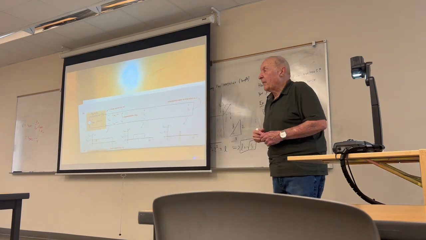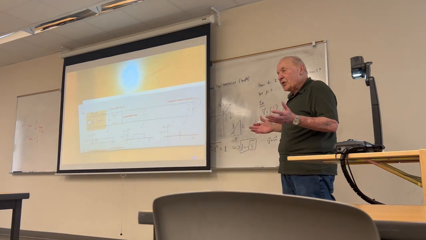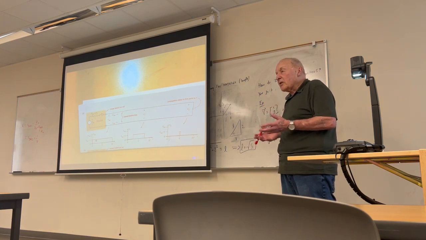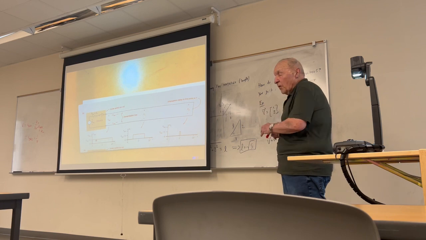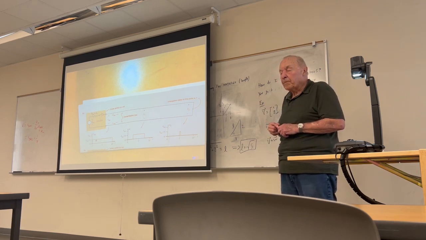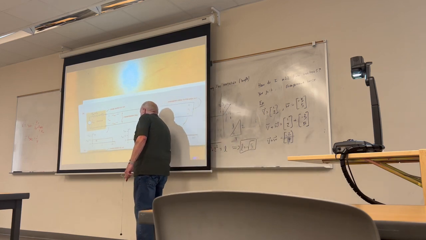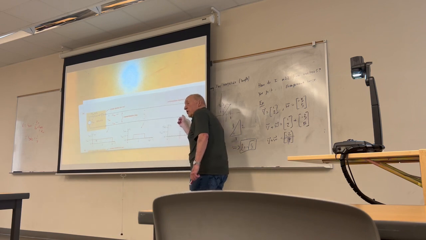Now, granted, we're talking about very short times here. We're not talking about capital T being 5 seconds or something like that. We may be talking about tens of nanoseconds. Nevertheless, this is the voltage characteristic that you're going to see. And the width of the pulse decreases symmetrically about capital T as I move further down the transmission line.